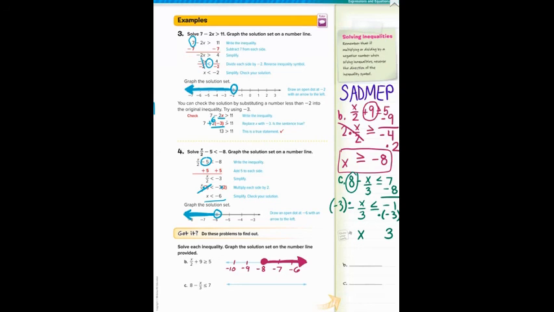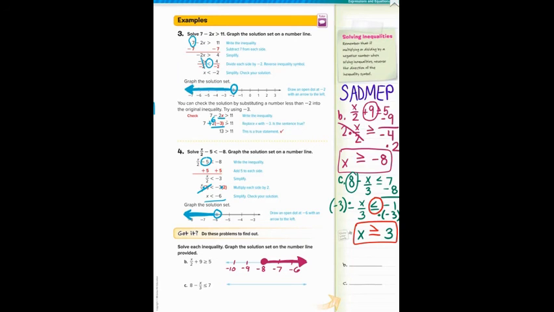Now there's something very important that we need to do with this inequality symbol. We need to flip it and make it a greater than or equal to sign. This is an example of the flip-flop rule. The flip-flop rule is when you multiply or divide by a negative number, then you need to flip the inequality symbol. Since we multiplied by -3, we had to flip our inequality symbol. So this is the solution. X is greater than or equal to +3.